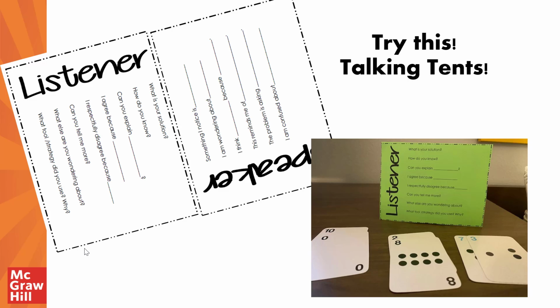And here's a new way to think about sentence stems or conversation starters. How about talking tents, where you can see folded up, here's students playing a game. On one side is the listener, other side is the speaker. And when we're engaging with others, how awesome to have permission as someone grappling with language to even say, I'm confused about. And so it's not a negative thing. We're really asking for precision, and this is a tool to help us get there.